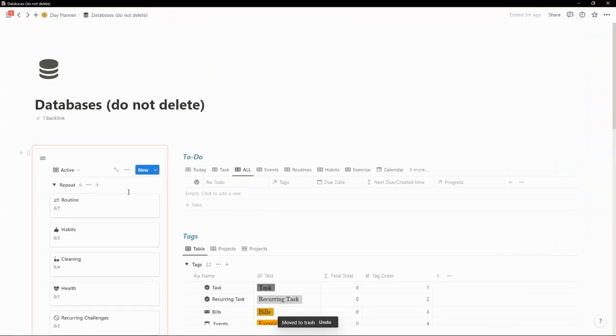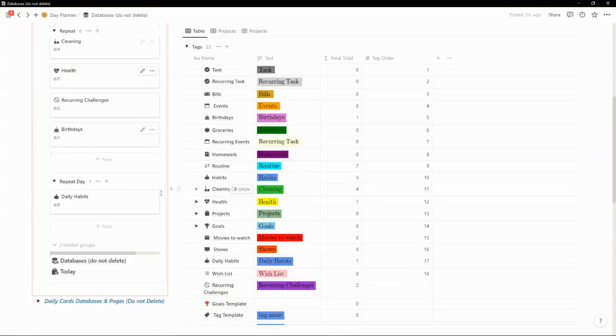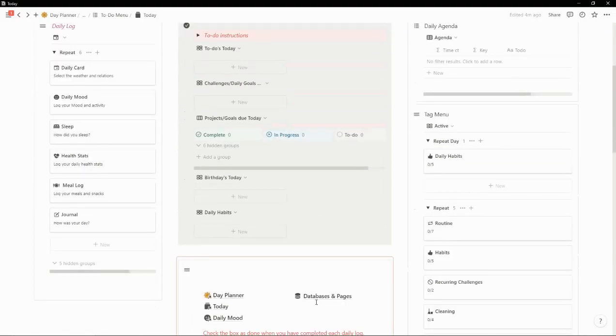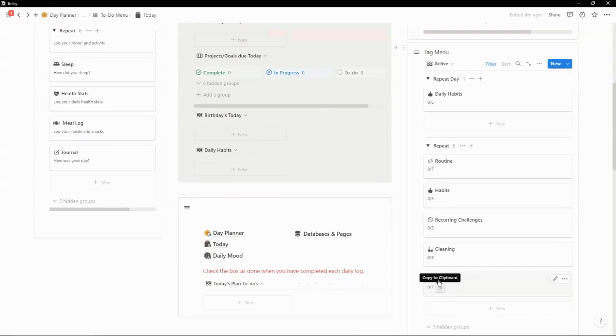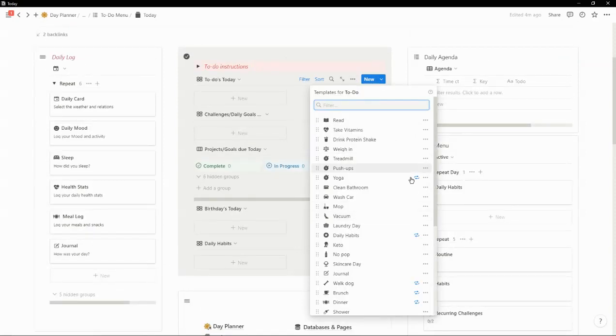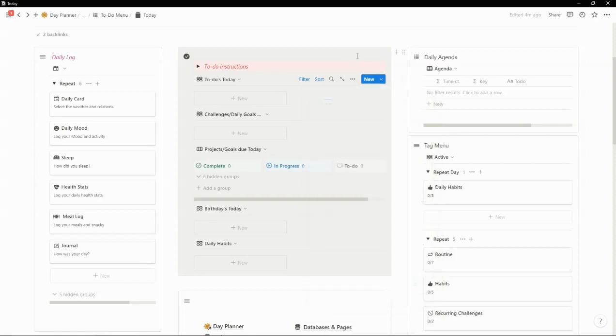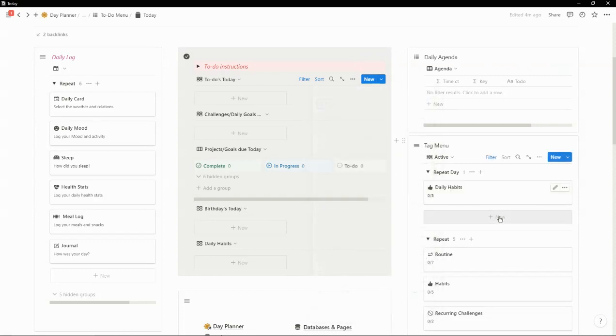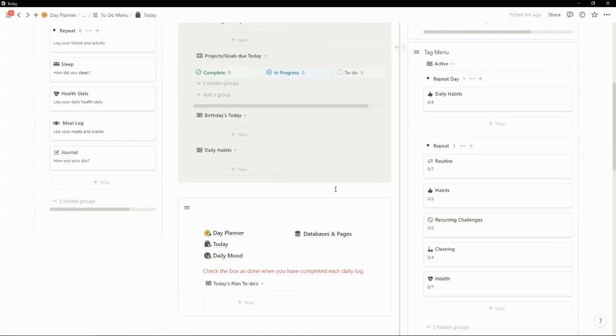So we're going to go back to today. Now, you don't have anything in here, but that's okay. As you can see, the numbers are more normal. Now, it says out of 7, out of 5, out of 2. That's because the first day it's counting the templates. The next day, it'll be back to normal. And anytime you create a new template and make it recurring, it's going to count them that first time you do it. Okay, so that's that.